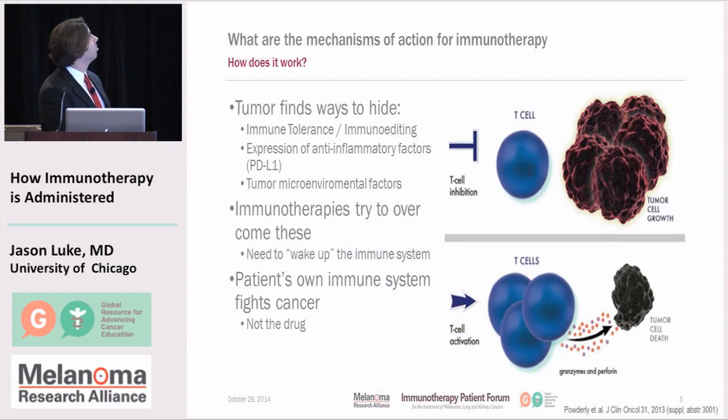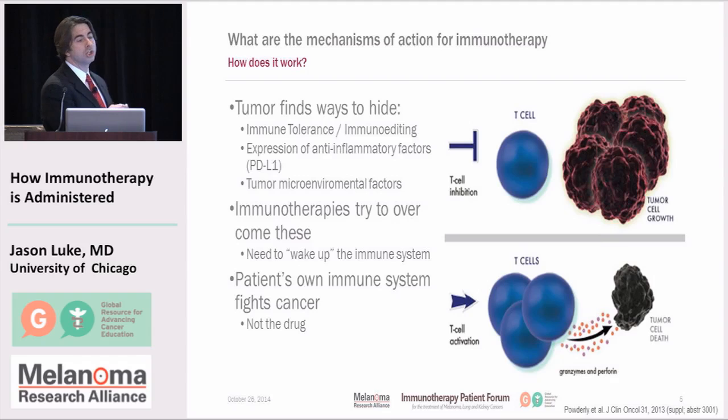So what are the mechanisms of action for immunotherapy? This has been discussed so far, but I'm going to go through it a little bit further. As we talked about, the tumor finds ways to hide inside your body. It finds ways to get the immune system to stop attacking it. That's through the immunoediting approach that was just alluded to, in which the tumor will grow, and parts of the tumor can be killed, stay in equilibrium, and then start to grow. It can express factors that confuse the immune system into not recognizing that the tumor is not supposed to be there. An example of that is PD-L1, which you're going to hear a lot about today.